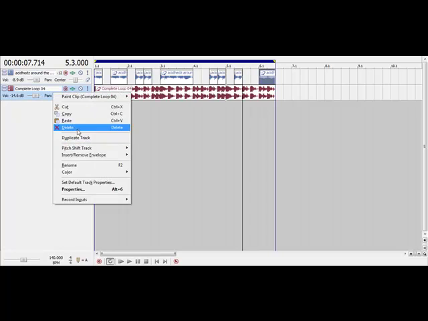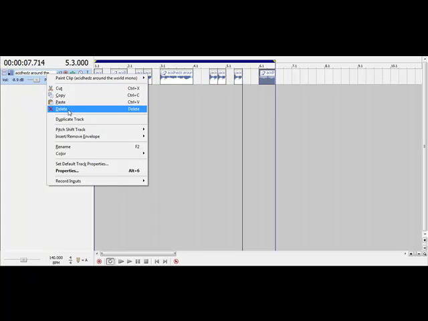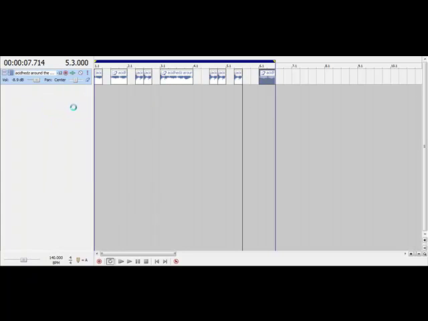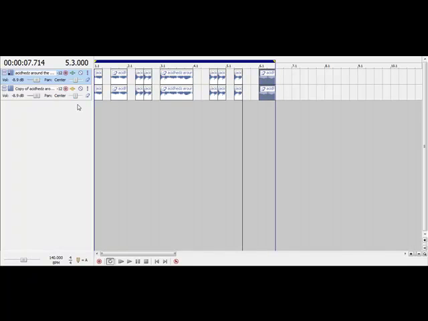I mean, if you want, you can do something like, you have to duplicate the track, or you can duplicate the track and go in the other direction.